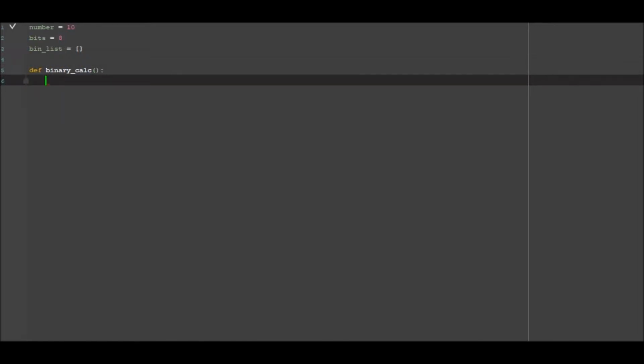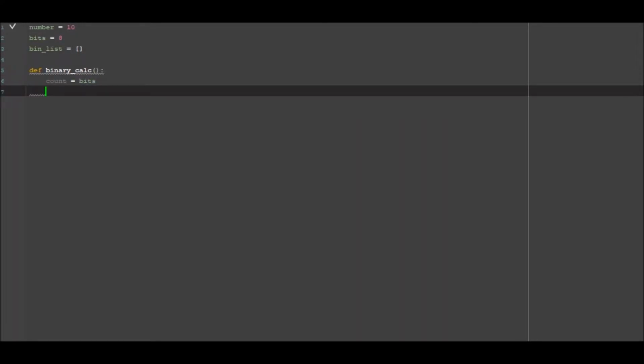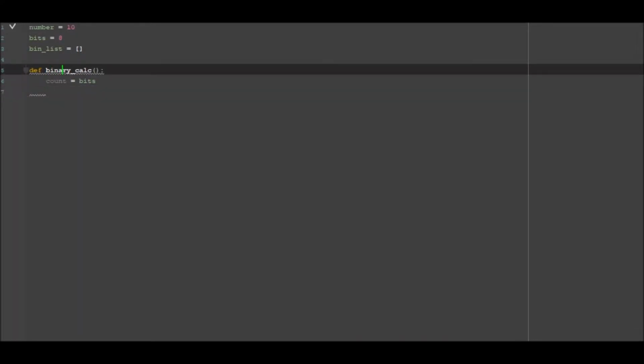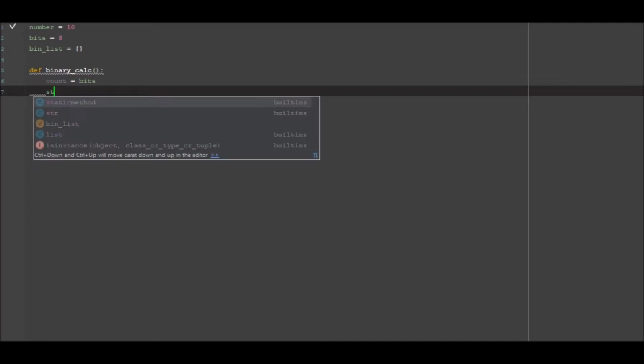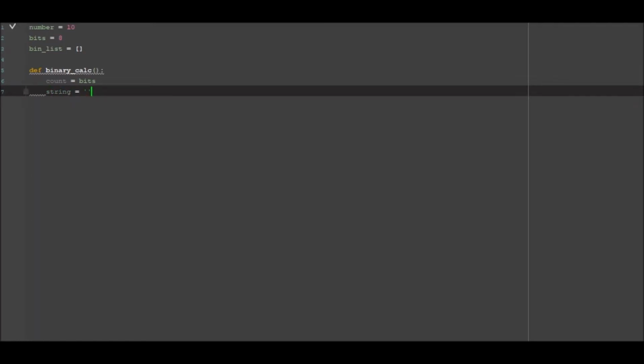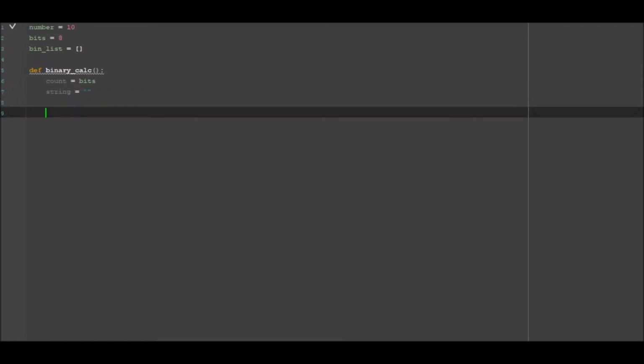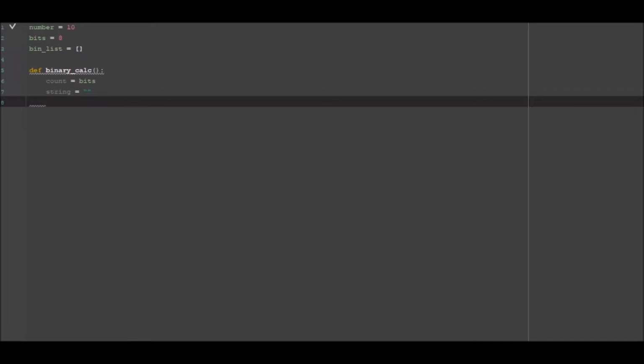Inside here we want to set our count to bits. We want to define a string equal to something. It's empty at this stage, it will fill up later.